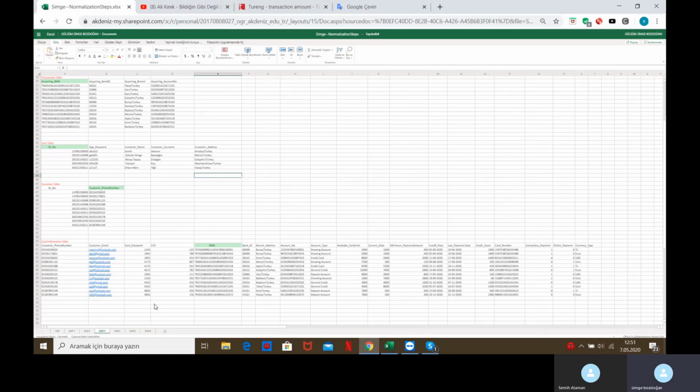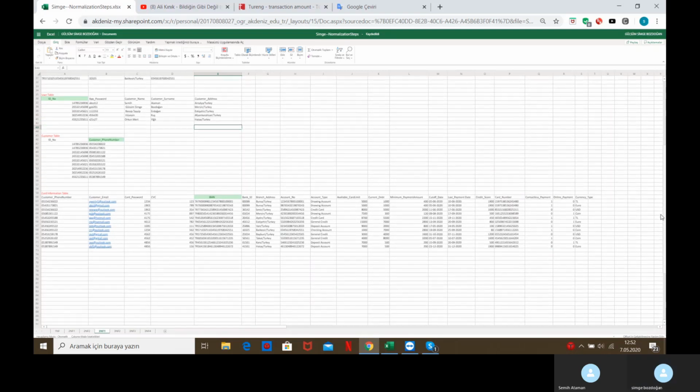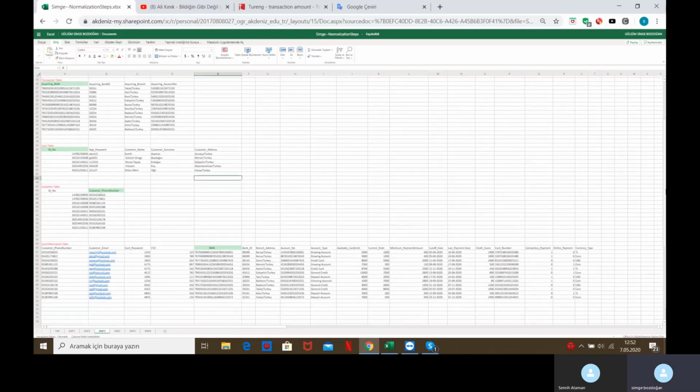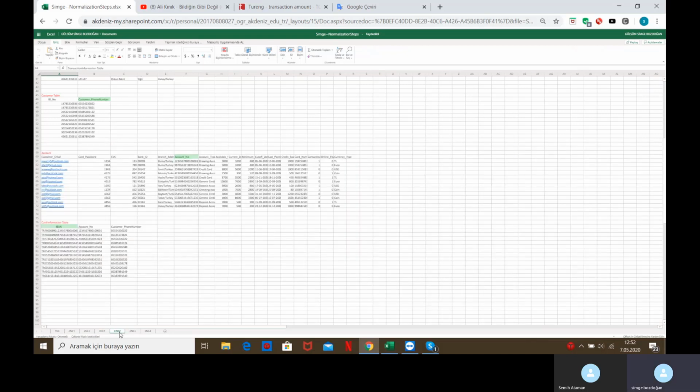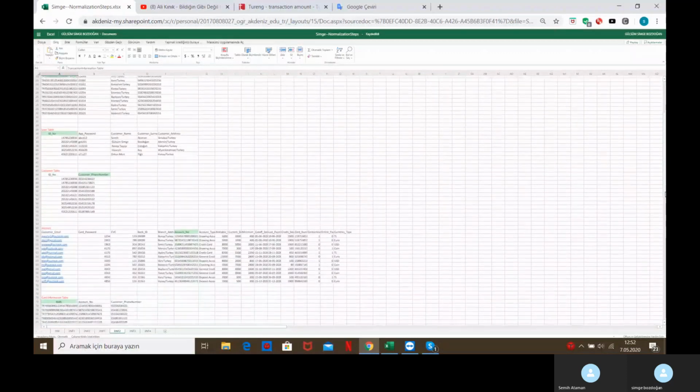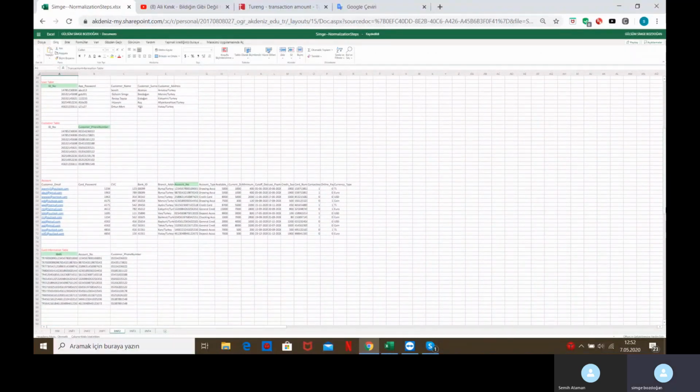Of the third normal form tables, the primary key of the customer table is the customer phone number, while the primary key of the user table is the ID no. Then in the second part of the third normal form, the card information table is divided into two, while the other tables remain the same.